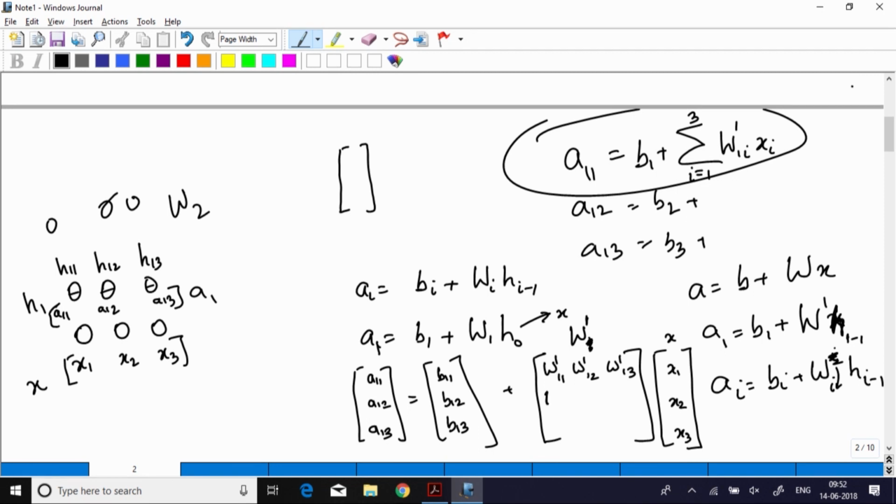This one? Yeah. So I already gave you the first row. The second row is going to be 2, 1, 2, 2, 2, 3, and the third row 3, 1, 3, 2, 3, 3. Let me tell you what, for example, W1, 2, 1 is. It's the weight connecting the second neuron in the hidden layer to the first neuron in the input layer. So the indexing is a bit reversed: output first and input later. When I say 2, 1, it means second in the output layer, which is the hidden layer, and first in the input layer. Is that fine? Everyone okay with this? Okay.